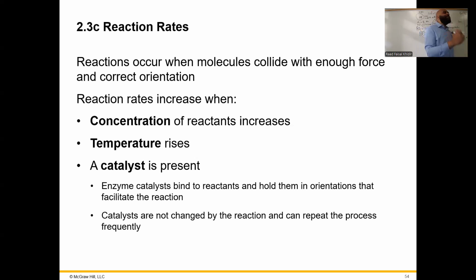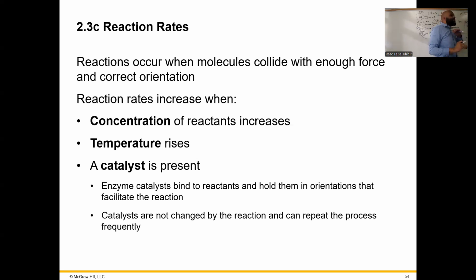Number two, the enzyme does not change the reaction. So if the reaction says we have AB plus CD, we must end up with AC plus BD. The enzyme is not going to say, no, let's keep it AB, or maybe ABD, and then you leave the C alone. No, it's not going to change anything.